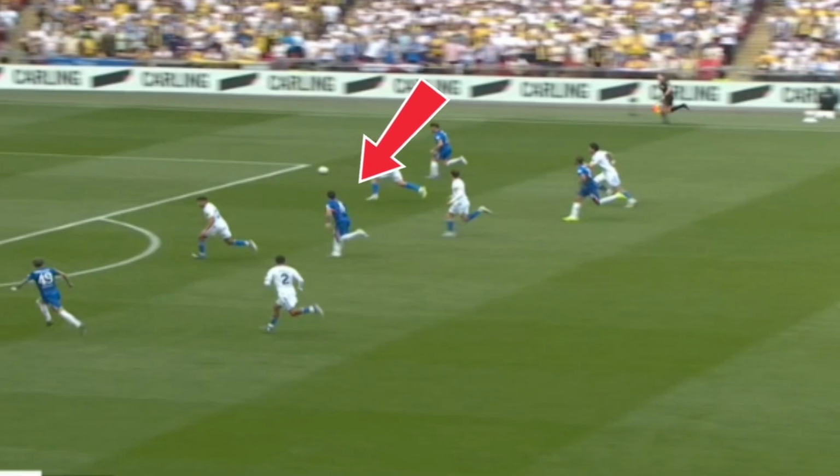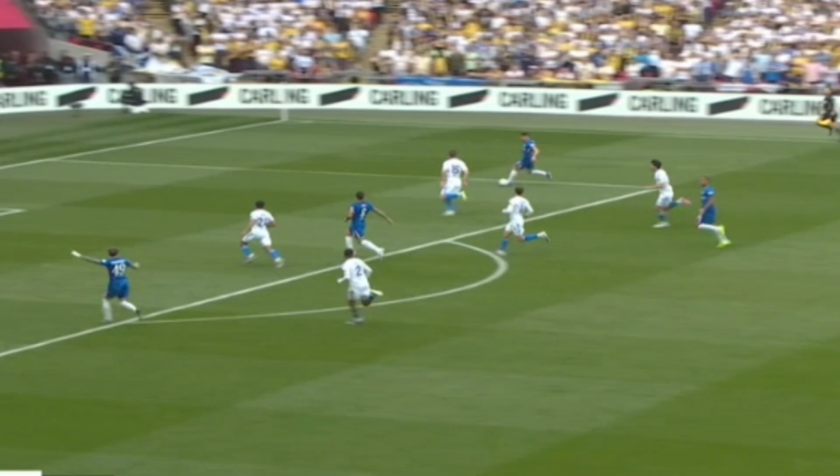At that time Enzo Fernandez was running for the ball, like he was going towards the goal. And then just see the movement of Enzo Fernandez in the next second. He actually stopped a little to confuse the defender. Because the defender was thinking that Enzo Fernandez was going towards the goal, so for that reason the defender went towards the goal. But Enzo Fernandez stopped there.